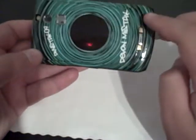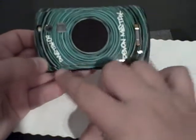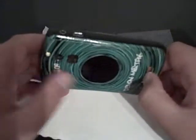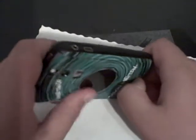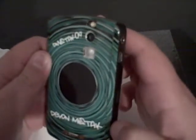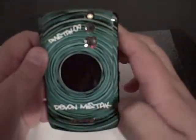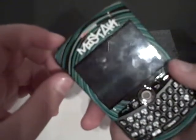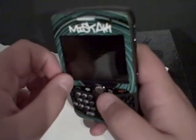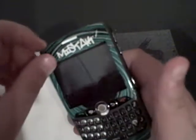Really nice layout. Covers the whole phone here. Just two pieces to put on the back for the outer ring, then one right down here. I have mine a little off — I messed up down here. Same with the front, I messed up too. But they're pretty easy to get on. I stretched mine a little bit, so that's why mine doesn't fit perfectly. But it's a pretty good skin for $7.